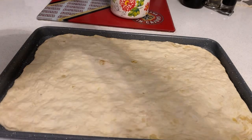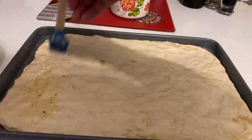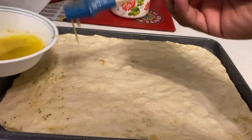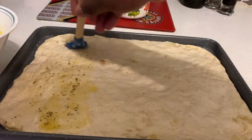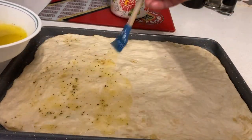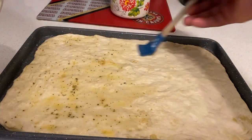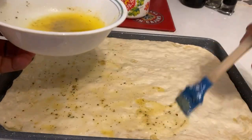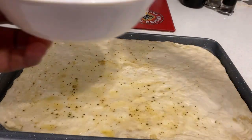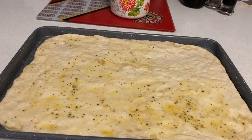Okay, once you've got your dough made into a rectangle, what I'm going to do now is spread a little butter on there with some garlic seasoning, which is a sauce, but I make it work, you know? It's going to take me a lot of time. Well, you know how I am when I'm trying to finish all that. Well, just a thin film on that. Yeah, check it out. And I'm going to get through this if I get a chance.